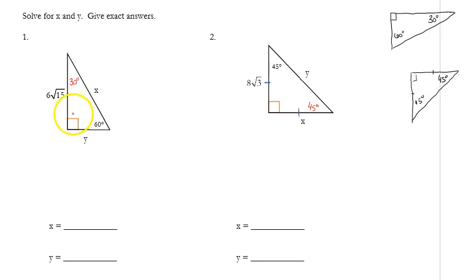You're going to have to remember that for every 30, 60, 90 triangle, like this one, we compare it to kind of a parent triangle. And your parent triangle is what you have to remember. And it's all about the side lengths across from the angle measures. Start with your smallest angle. Your smallest angle is 30. Always across from that 30 is going to be your side length of 1.